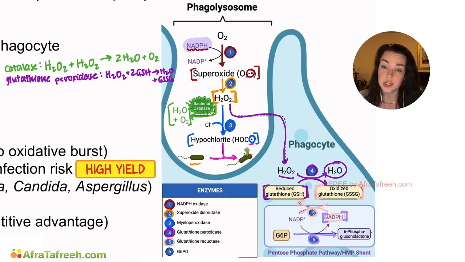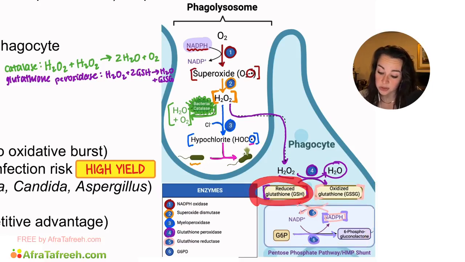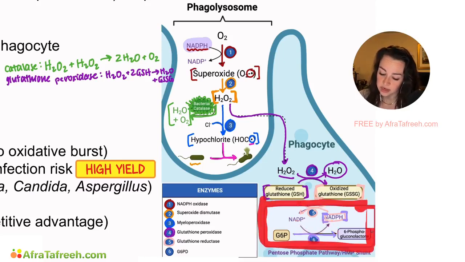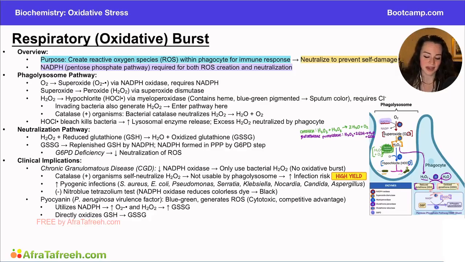So our neutralization reaction is happening at this step here with enzyme 4, glutathione peroxidase. Steps 5 and 6 here are just showing how you regenerate that reduced glutathione, right, via NADPH, and where that NADPH is coming from. It's reminding you how all of this ties in to the pentose phosphate pathway, which is in this purple box right here. All right, take a breath. Let's recap on the outline here.